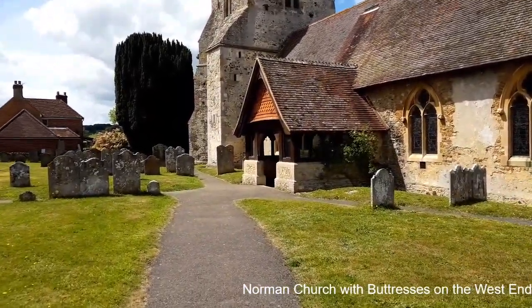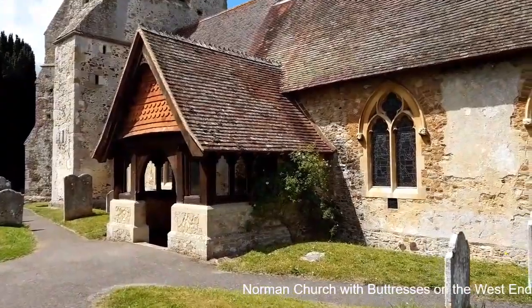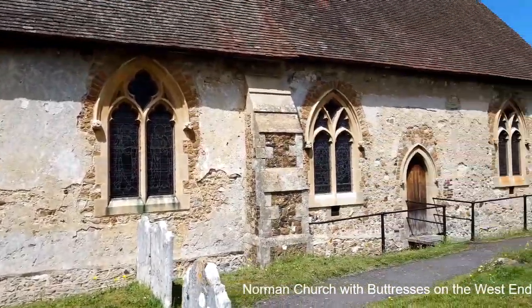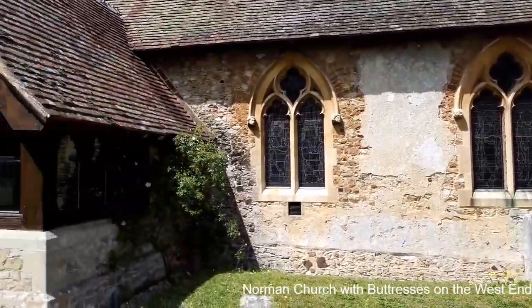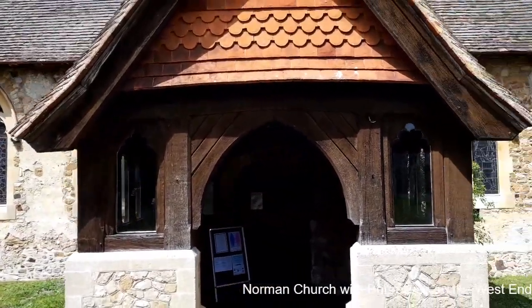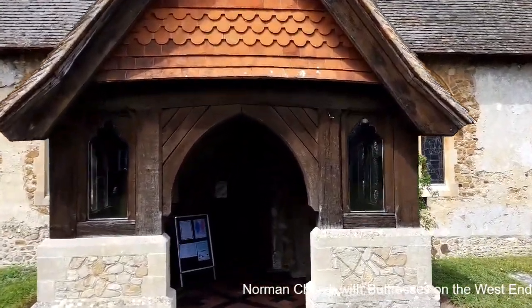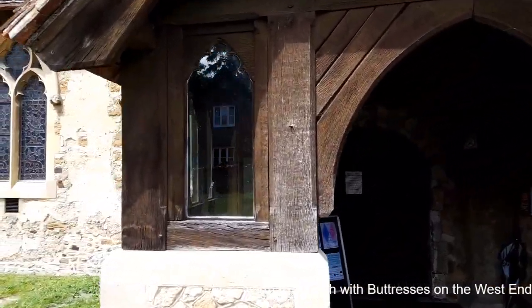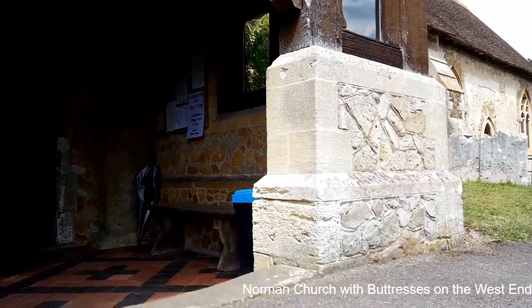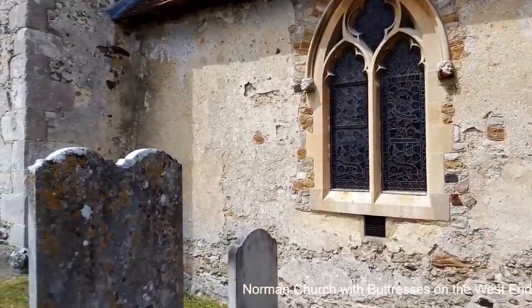It's a lovely looking church and when you wander around churches nowadays you find that so many have got protection grills on all the windows — you have to assume that's for stopping people throwing stones through. This is the entrance porch which is timber framed with some tile hanging on the front, with a pitched tiled roof either side but with stone along the bottom supporting the timbers.